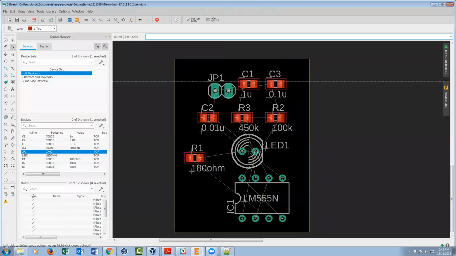Okay, so as long as you hit the origin of the component with the group move, with the move command active, you could just click and drag the components. Okay, very well. Sorry about that, Jorge.